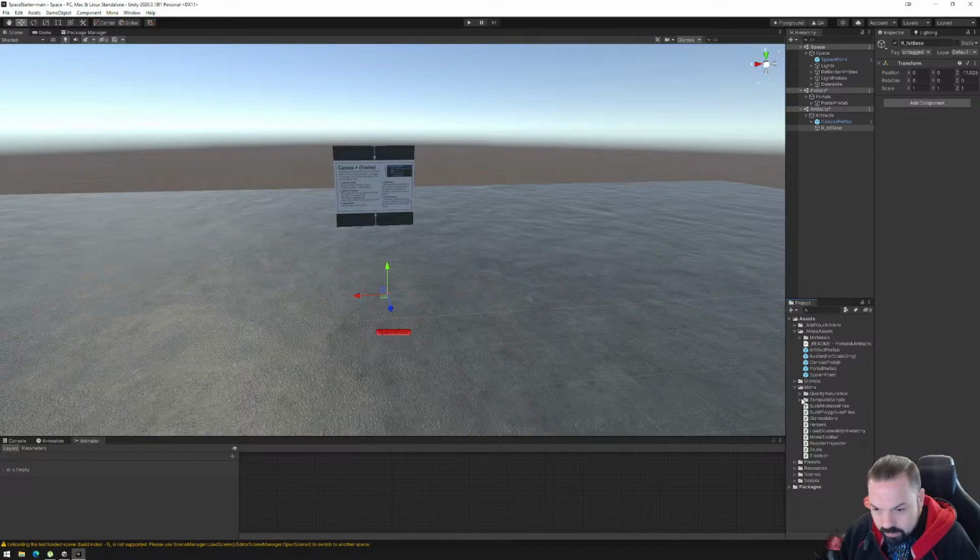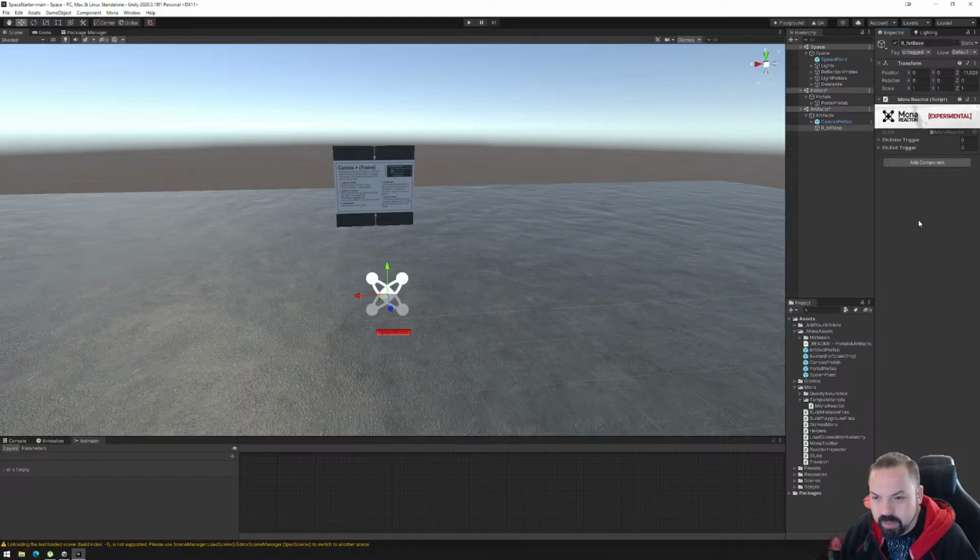Now the Mona Reactor script is here. So I usually put it on an empty game object just for organization, and then I can move this around if I need to. It also keeps things a lot neater. Having a reactor and a collider on top of the mesh render and all the other things is a bit much.